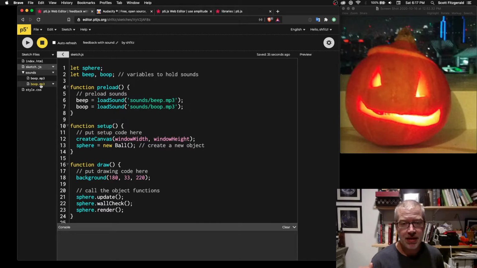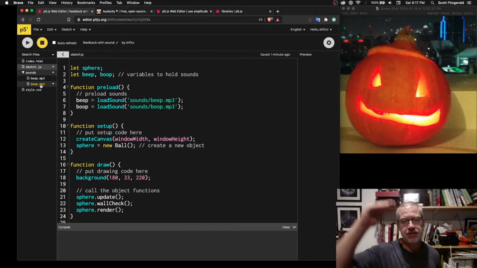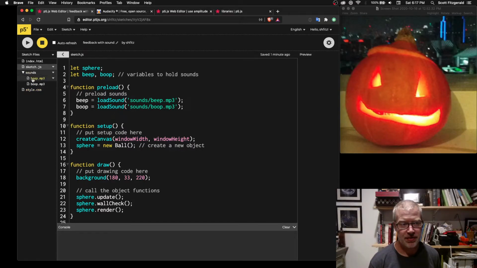So in this case, what I'm going to do is I'm just going to show you really basic, simple playback, and then what to do when something happens, so on an event. So we're using our good old friend, the bouncing ball, and when the ball bounces off of the side of our canvas, it's going to make one kind of noise, and when it bounces off the top or bottom, it'll make a different kind of noise.